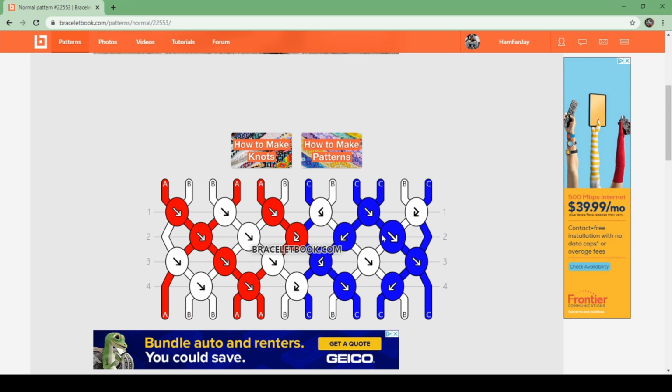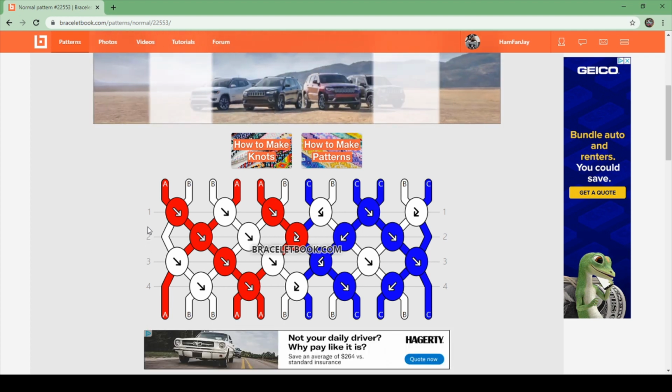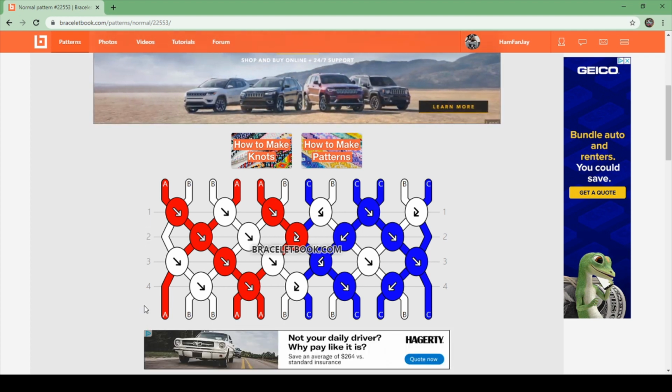Before we get into the knots, you might have one other question. How am I supposed to make a bracelet with only four rows like in this pattern? Well, when I was a beginner as well, I did not know the answer to this. Basically, it's so simple. All you do is once you're done with the bottom row, you just go back up to the top. So you'll do this until you have your desired length of your bracelet and you want to end it.